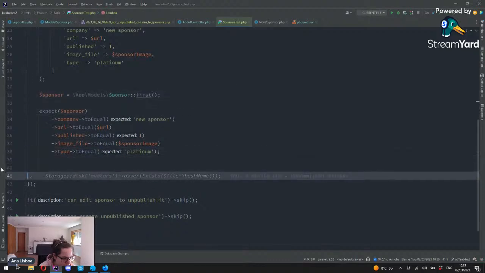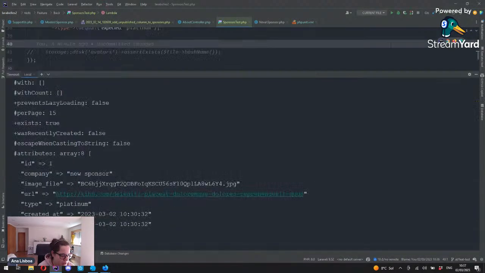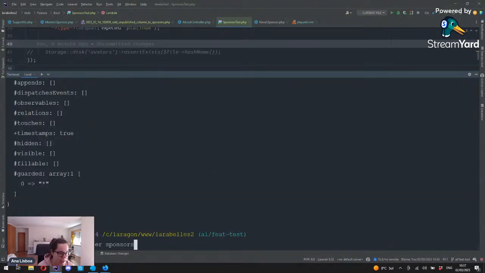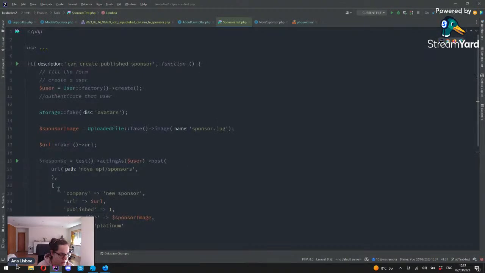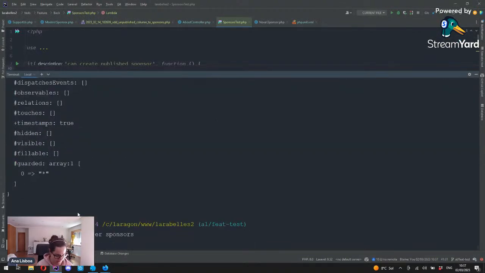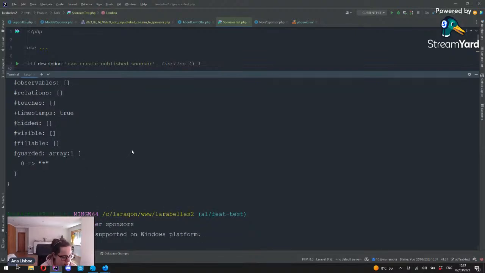Then we'll need to perform one last test to make sure that the image is stored. But let's run this and see if it explodes or if we are going okay. Oh, I just forgot the shortcut to close the terminal again. I was pretty sure it was Control Escape, but yeah, I need to look at that one again.